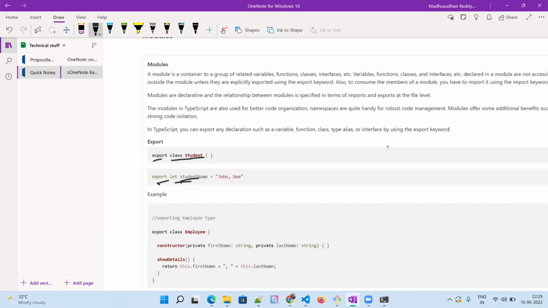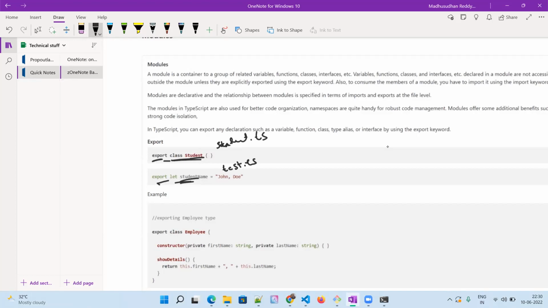So you can ask me where it will be exported. This is a kind of syntax to tell TypeScript that this value will be available outside of the defined file. Let's say I defined this class in the student.ts file. Now I have another file, let me say test.ts.